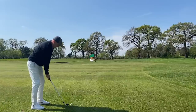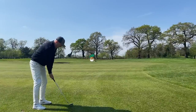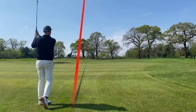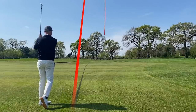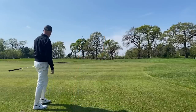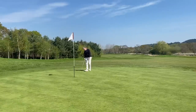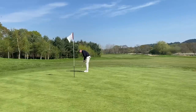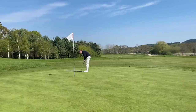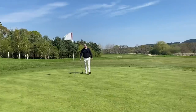Which it did. It left about, I think it was 68 yards. I've got a 58 wedge, and it's a case of just going straight at it. I flicked it up really nice, clean contact, and had this ball coming right down on the flag. And yes, I had that birdie opportunity to get back down to just one over par. This would have been a nice finish to the front nine. But unfortunately, again, just a weak putt. It was never on the right line, but it was always weak as well.